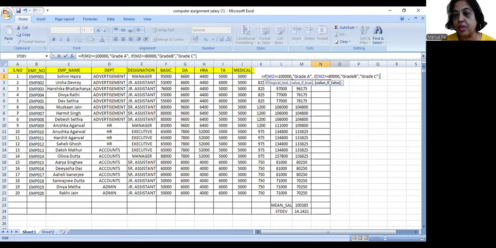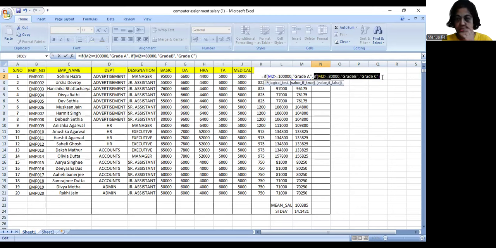So here we close the bracket of the first if function. This is completely done, and this is the part of the first if function, and that's the part of value if false. For this if function, if this is the condition, this is value if true, where grade A is just to be printed, but in value if false, some calculations are to be done.